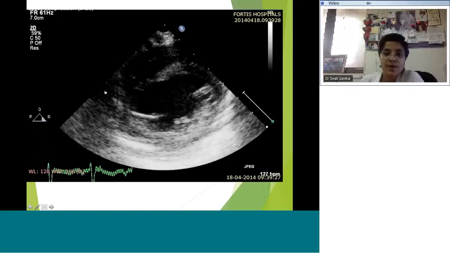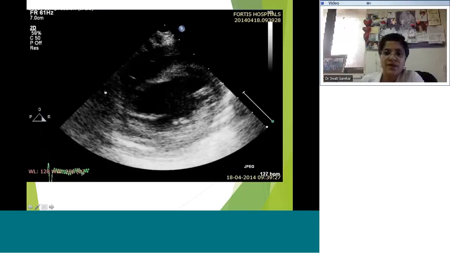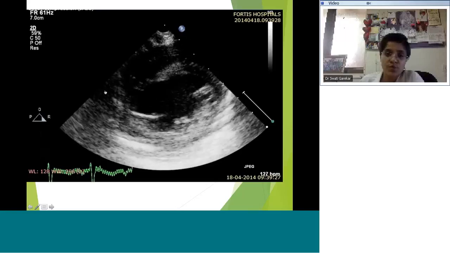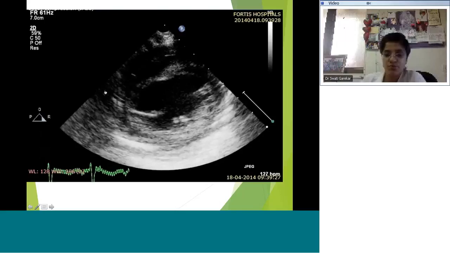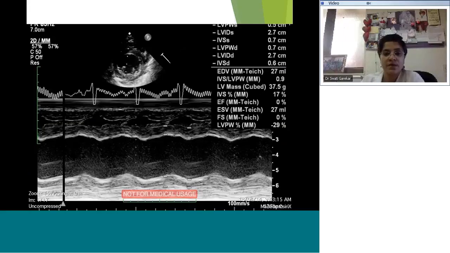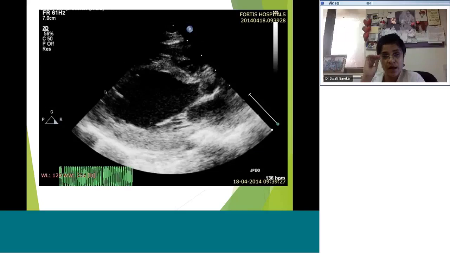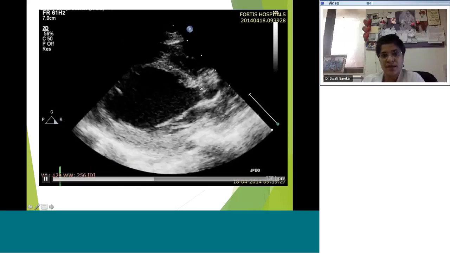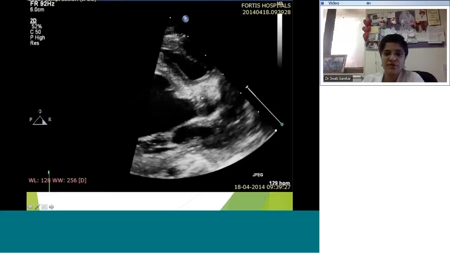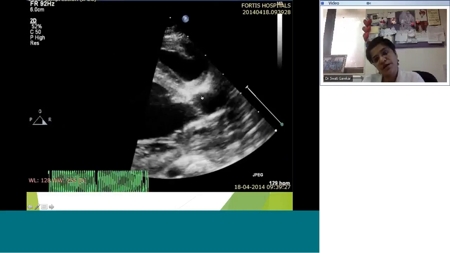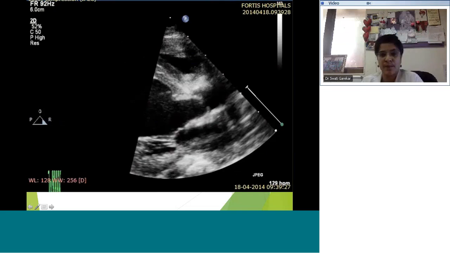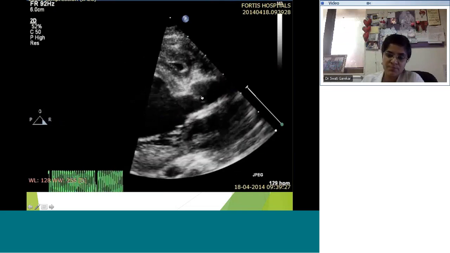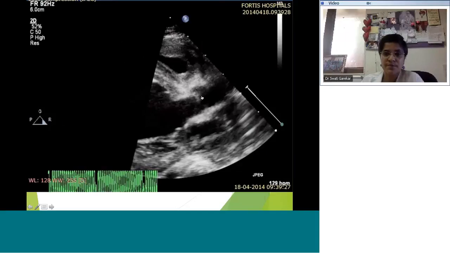This is a little baby we saw. Came in distress, I think. So here's a parasternal short axis view. The LV is very poorly moving. Here you see hardly any difference in the LVIDD and LVIDS. So EF is poor. The left ventricle looks globular. And there's some problem here at the aortic valve. We are focusing on it, and guess what? The cusps are doming. And that's the problem. This baby has valvar aortic stenosis.